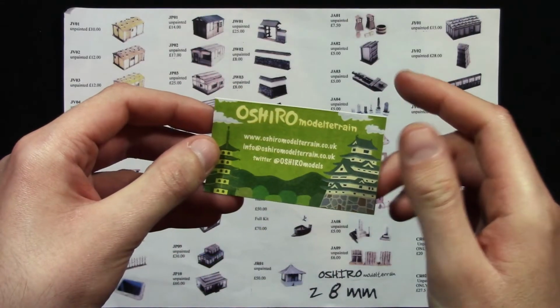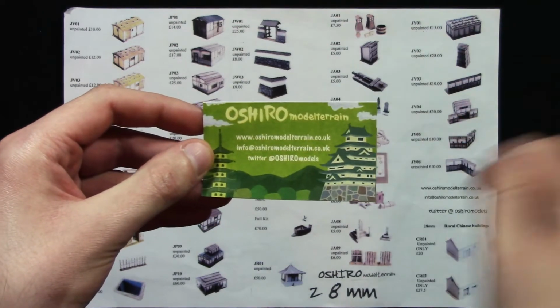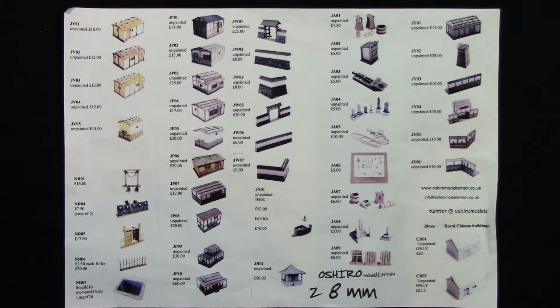Okay, now let's move on to Oshiro Model Terrain. There's some info and social media if you want to go and check them out. Basically, these guys make terrain and little bits and pieces that you can put on a table for Japanese-related games like Test of Honor. They make things like houses and torii gates, ponds, things like buckets, wells, walls, all that kind of stuff.